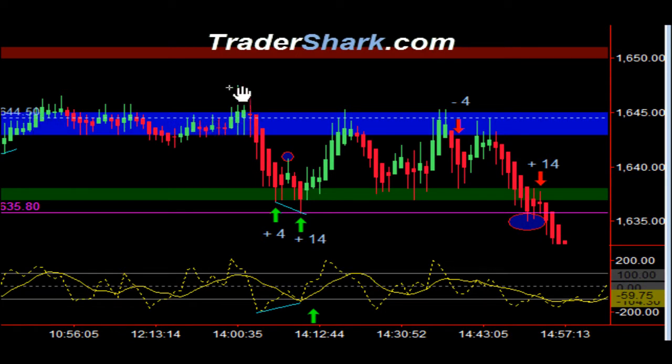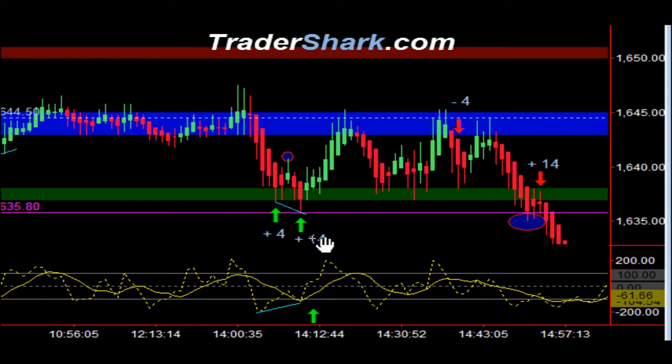Then at 2 o'clock, the initial move was down. It appeared to have an initial move upward, but looking at it from a longer time frame perspective, the initial move was down, and it had a nice little bounce for 4 ticks. When the market gets so volatile and is moving so violently, you really want to give it a couple of minutes to settle, at least 3 to 5 minutes on FOMC day, and then I only traded one contract.